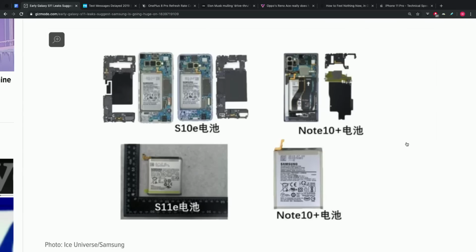We've got to talk to Ice Universe. As you would. You say, listen, Ice, what do we got to be doing? And Ice says, all right, send me the photos real quick. He takes one glance at it. He says, that's too small, that battery. He said, send me another photo. They send him another photo. It says 5,000 on it. Ice Universe gives the thumbs up. He sends back the thumbs up emoji. That's how it works on the internet.